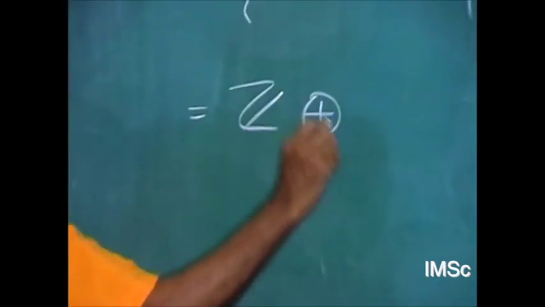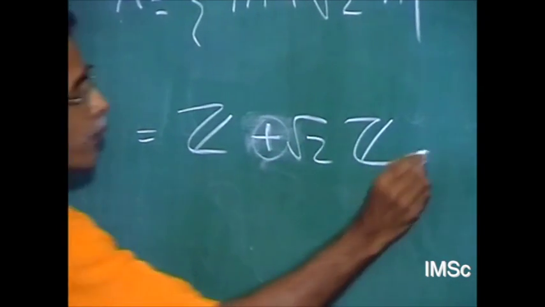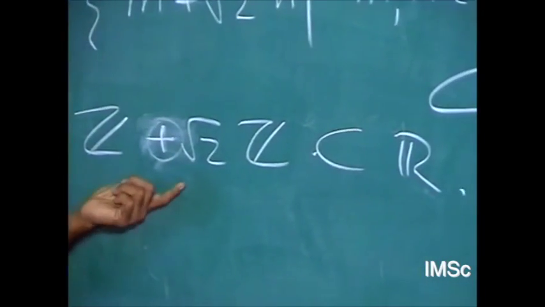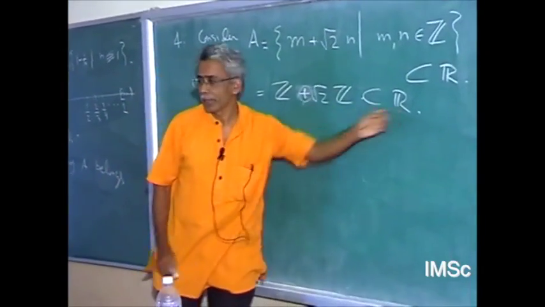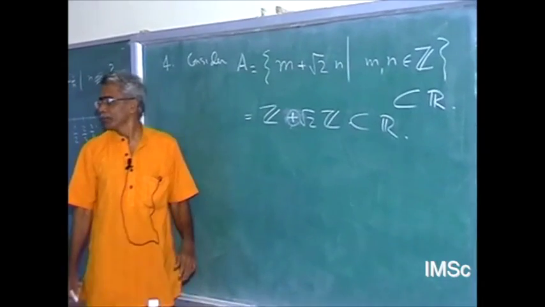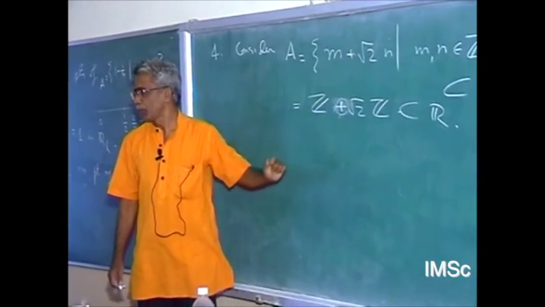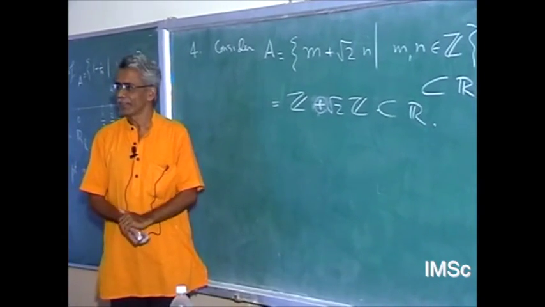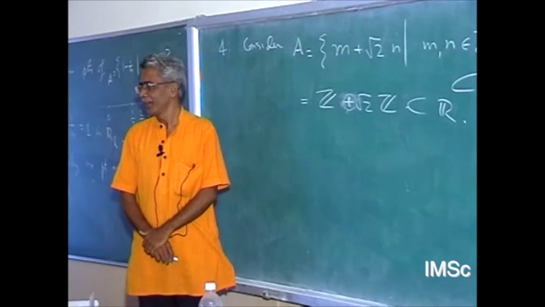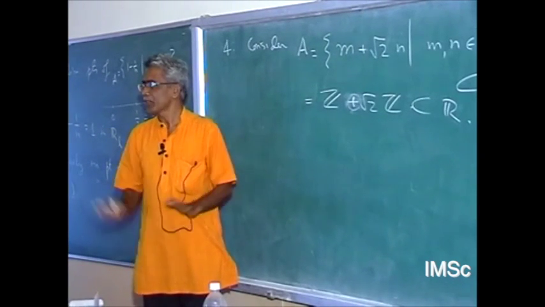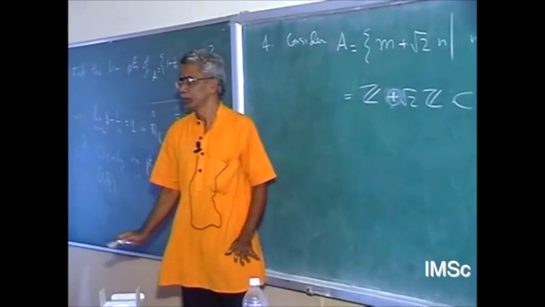This is usually written as Z. Well, first write Z plus root 2 times Z, contained in R. So this is an abelian group. It's an abelian group contained here. But never mind the group structure at the moment; we will have occasion to exploit that this is a group. But at the moment, what do you guess? Is there any guess? Does it have any limit point at all? I am just taking integers plus some integer times root 2.